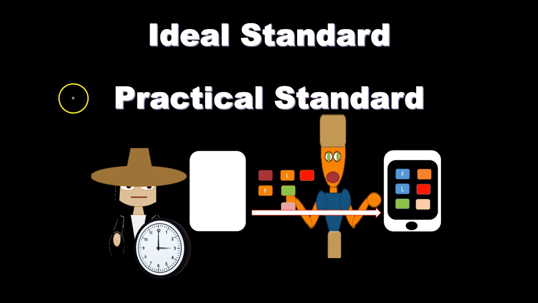So most organizations would probably look for a practical standard and not use the ideal standard so much, because we could use the ideal and then just note that we're not going to hit it because it's an ideal standard, and just be aware of that. However, it could be a little bit discouraging if we have basically the ideal standard that we know we're not going to hit.